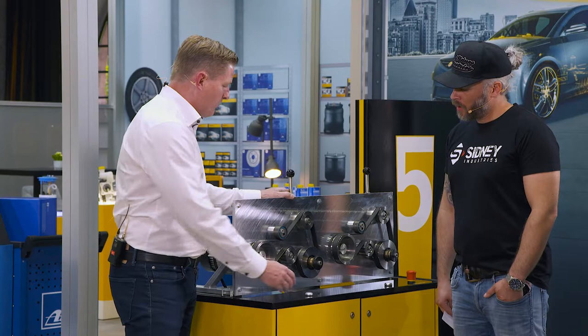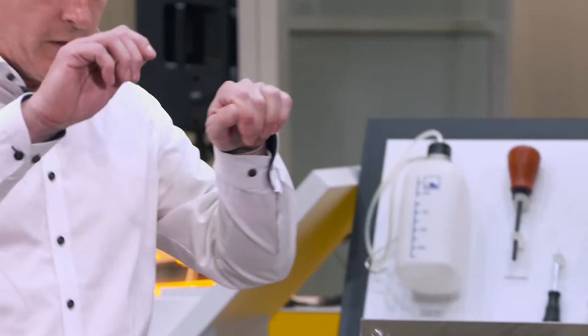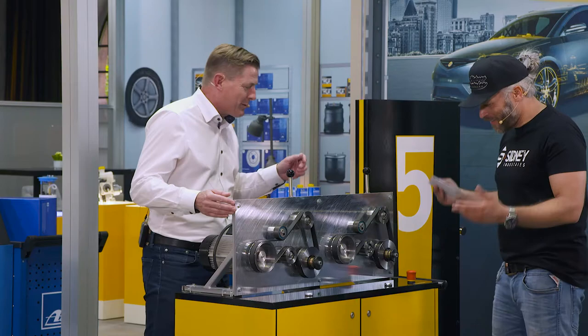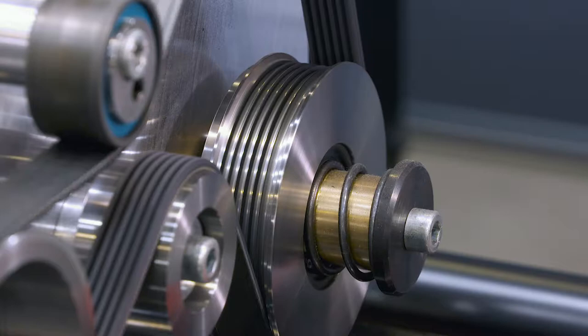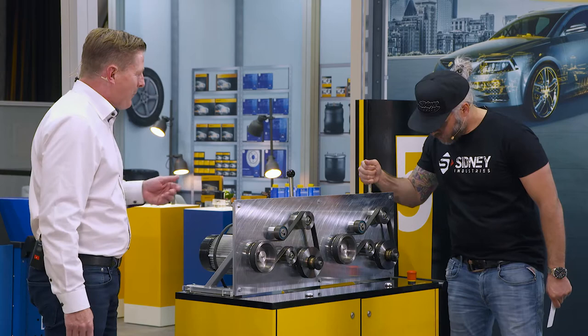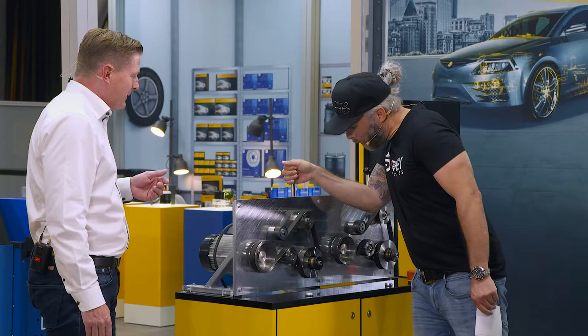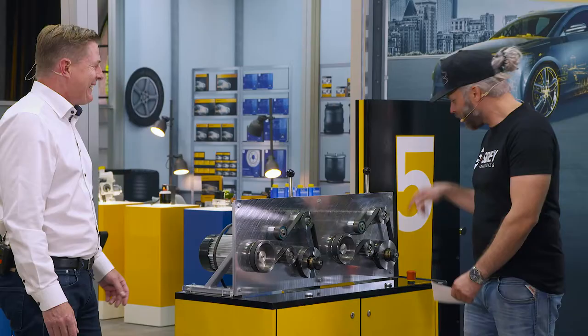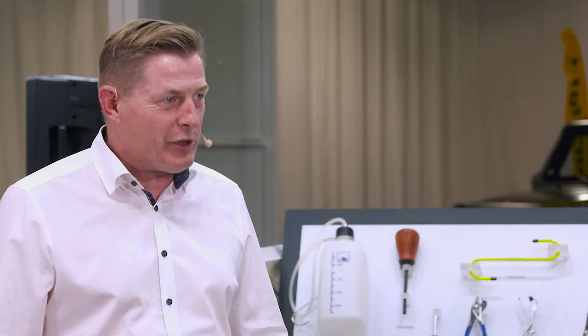We're all familiar with that squealing. What workshops say is: now I need to check all the units with a straight edge. Or they say, come on manufacturers, haven't you got an answer to this? And Continental has in fact come up with an answer. This is the same drive layout, and we deflect this one too. As you can see, you can deflect it as much as you want, but it doesn't squeal. This isn't some sort of trick — you can try it for yourself. There's nothing to hear. The background to this is that these are special compounds that are tolerant of misalignment, handle it with ease, so they don't generate any noise and deliver the same performance. Markus, I'm impressed. That's original equipment quality for the aftermarket.